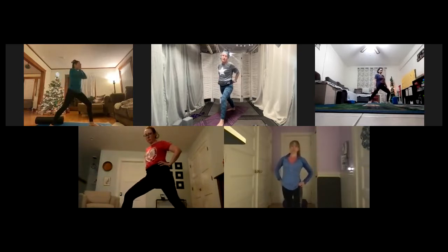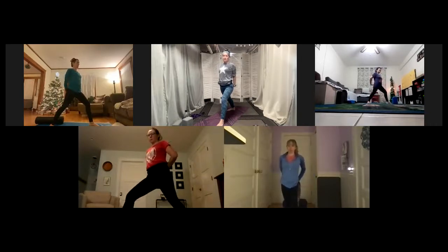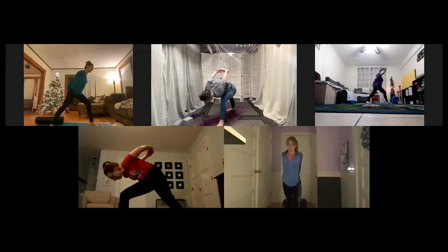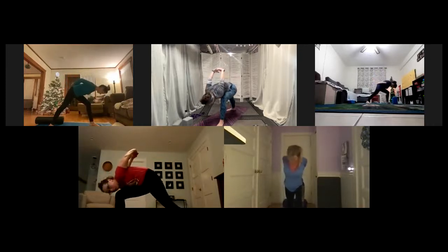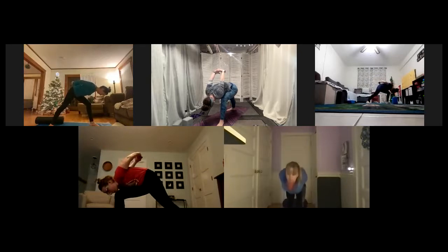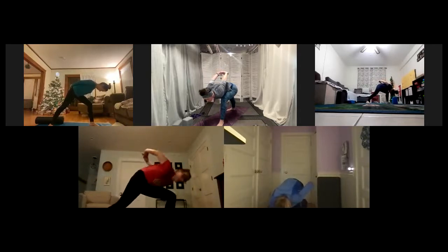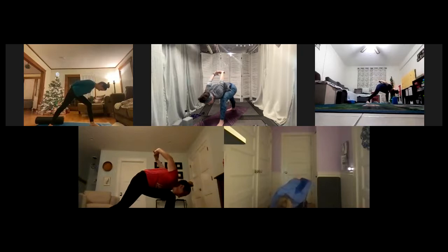And then take the hands, interlace the fingers with the weird finger on top. And then engage the shoulders, draw them down and away from each other. And exhale, fold forward over the bent leg as though you are praying towards Mother Earth. And keep pressing into the back foot. Feel the connection of both feet into the earth. Release the head. Release the shoulders. And release the hands. Take the hands down to the mat.